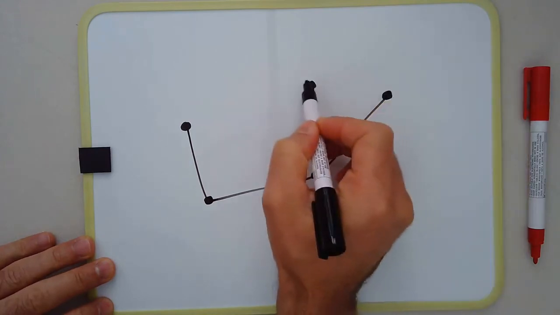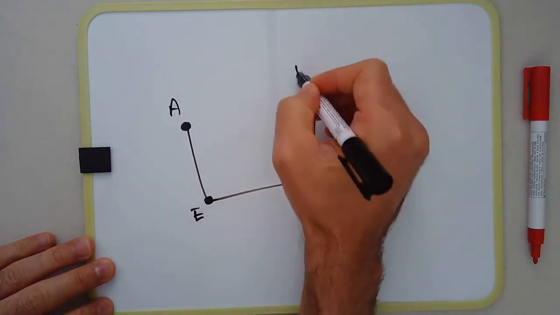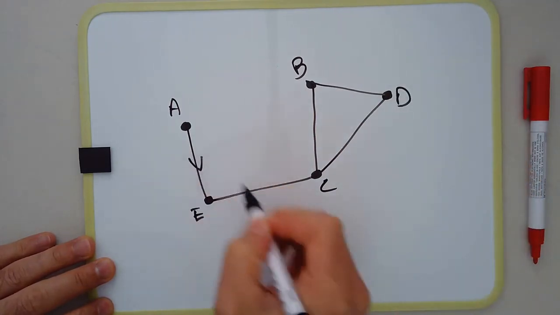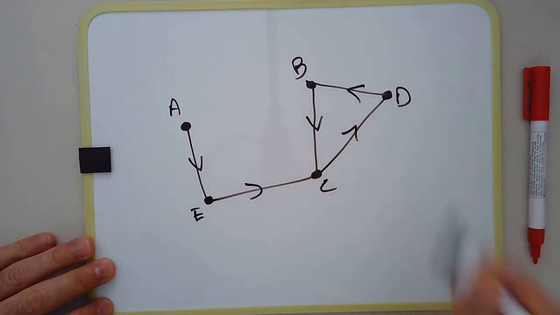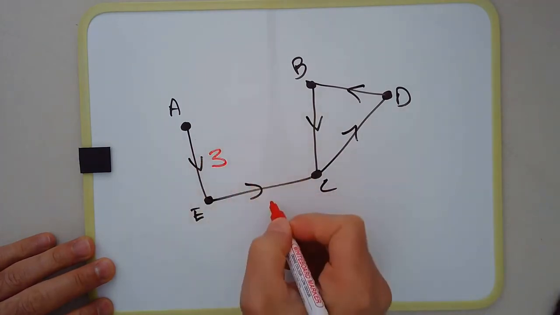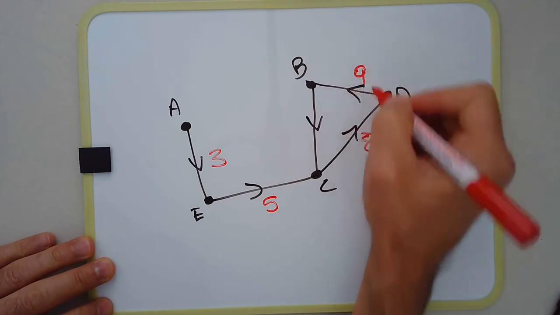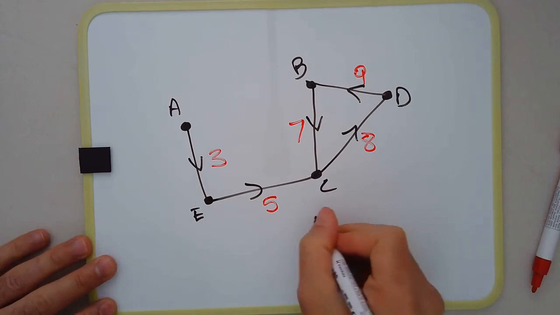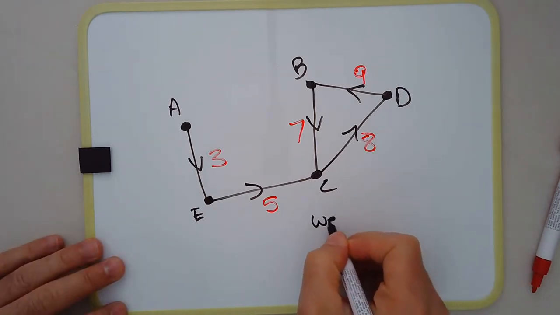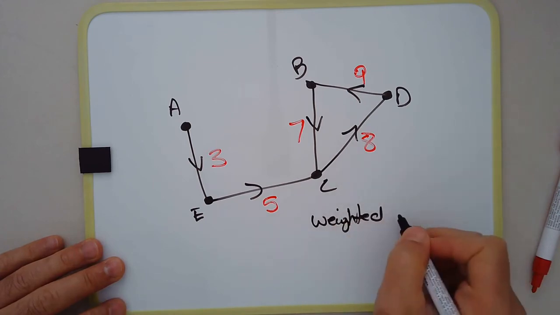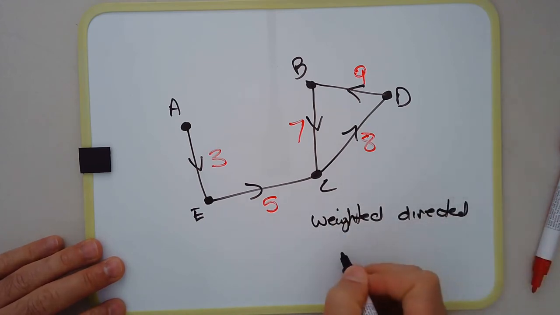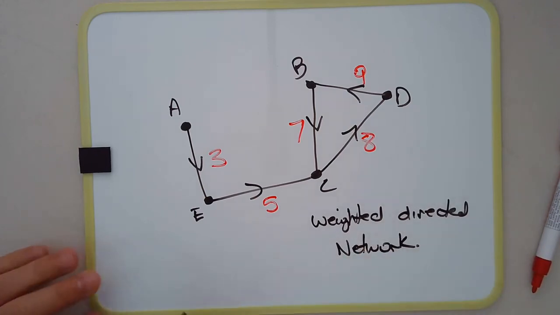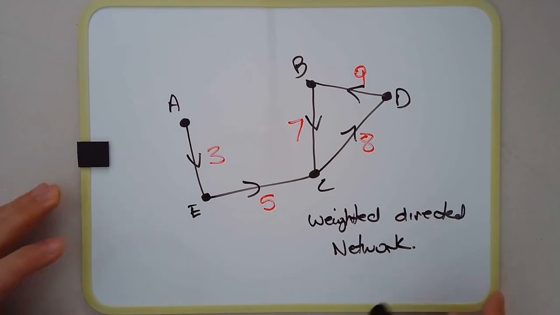So again, I'm just drawing a diagram. Yeah, I could have arrows, and I could have weights as well. So 3, 5, this could be 8. I'm just coming up with some random numbers. So this is a weighted directed network, or a directed weighted network. Doesn't really matter, so I'll just use weighted first. So this is a weighted directed network. Hopefully the terminology is clear, and you're welcome to go through the video a few times, because sometimes it can take a few goes to get used to the terminology.